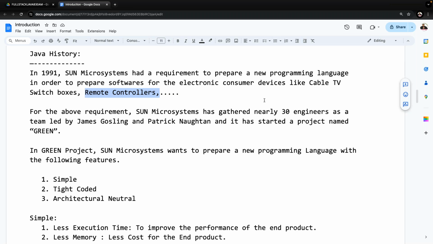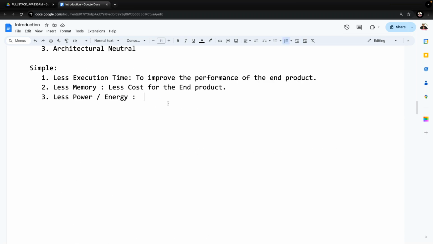If more interaction, more battery consumption. Less hardware interaction, less battery consumption. If battery consumption is less, the lifetime of the battery will be more and the maintenance cost of the end product will be reduced. If battery consumption is more, the lifetime of the battery will be less, and automatically more maintenance cost will be incurred for the product.